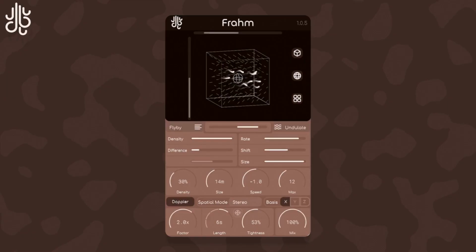Moving on to the row of buttons below that. Another similarity to Transfer is the Doppler shift toggle here. This makes it so that particles will behave as if they were in the real world when we're moving relative to the listener, pitching the audio up when moving towards and going lower when moving away from the listener. The factor knob below the Doppler button adjusts how much Doppler shift is applied, if you want more or less than what is considered to be the natural amount.